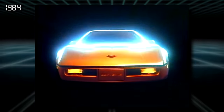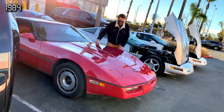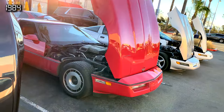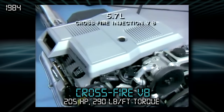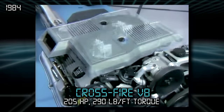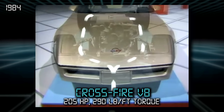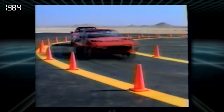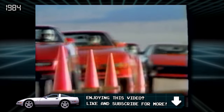The C4's debut model year, 1984, was the only one to feature the Crossfire V8, which was mostly a carryover from the C3. This engine is sometimes dubbed the 'ceasefire' because it's a funky hybrid between fuel injection and carburation that can be difficult to tune. When working correctly it produced 205 horsepower — the lowest of any C4 — but around corners it was a rocket that could embarrass exotics of the day, thanks to its ultra-stiff suspension, especially with the rock-hard Z51 sports package.